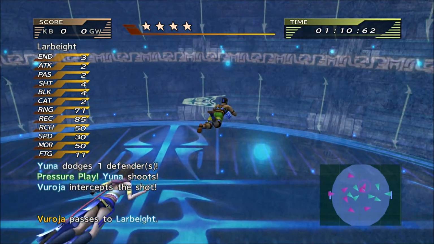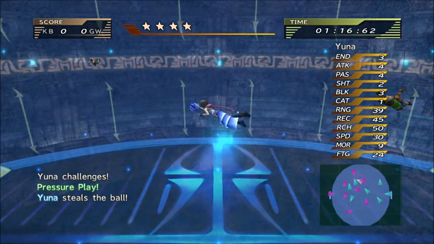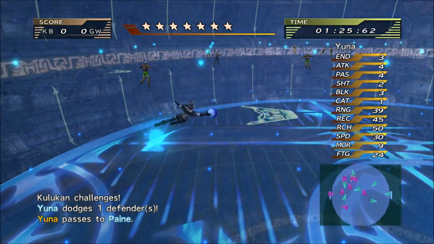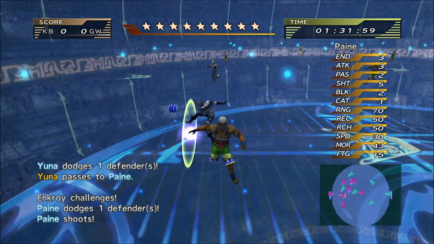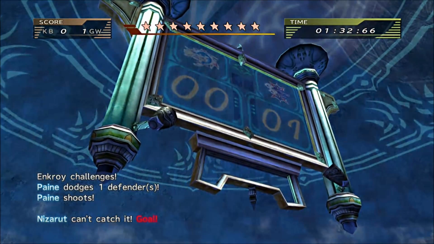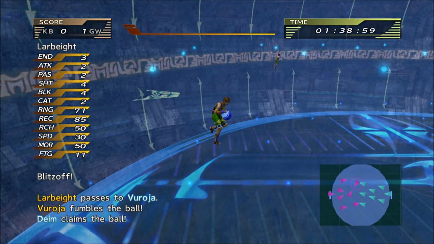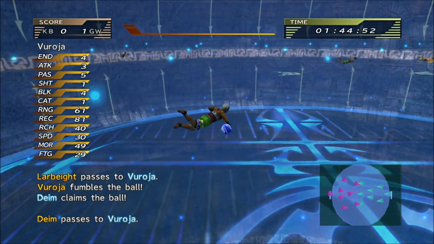I'd like to make Yuna a front court player, but for now I'm not going to resist where the computer kind of defaults people. Pain should be one of our best shooters, so I'd like for her to actually shoot. Alright, Pain. Good job. Nizarut can't catch it. So we got the lead. Let's back off on the adrenaline rush. Although maybe if we'd really rushed on the adrenaline, we would have recovered the ball there. Who knows? Not me.